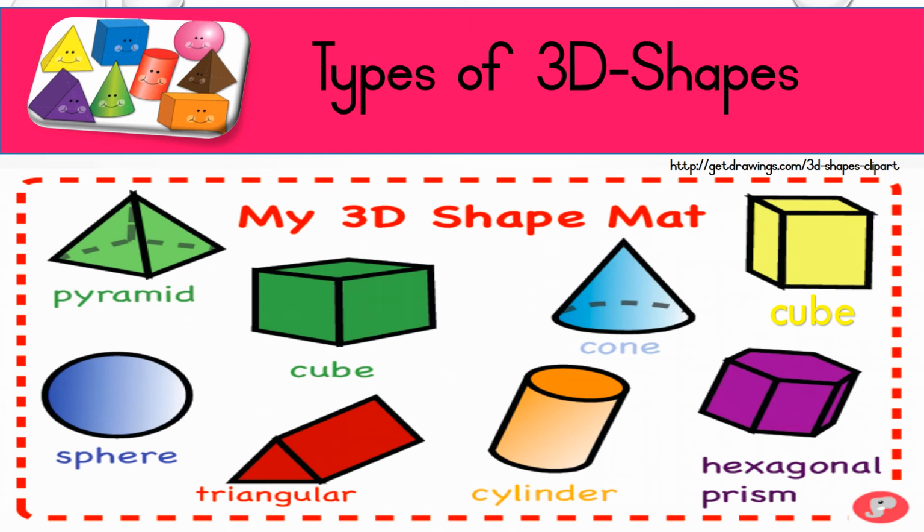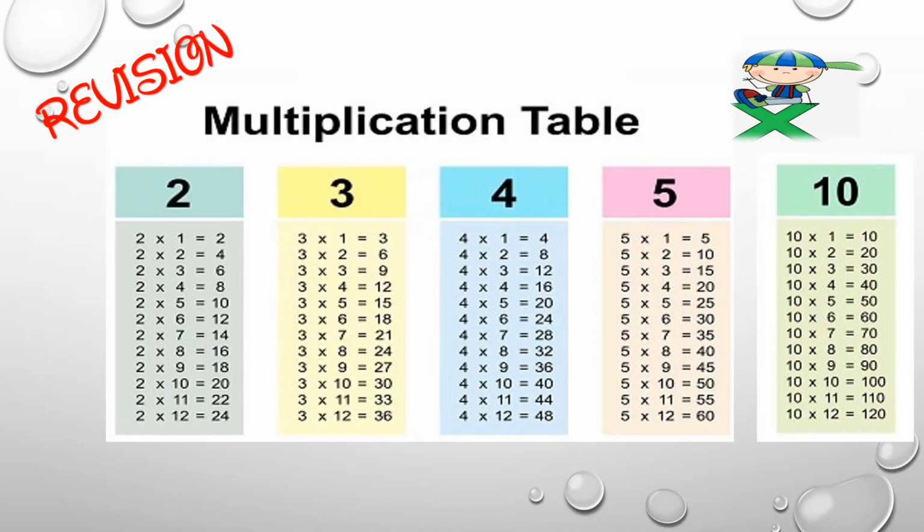So I hope that you can remember these 3D shapes when you do your activity. Which one are we missing? Maybe if we look in the left corner there, what is that shape called that is orange? Who can remember? Yes, that is a rectangular prism. Good. Again, revision of our multiplication tables. I hope by now that you can say this and know it by heart every time when your mom or your dad asks you unexpectedly.